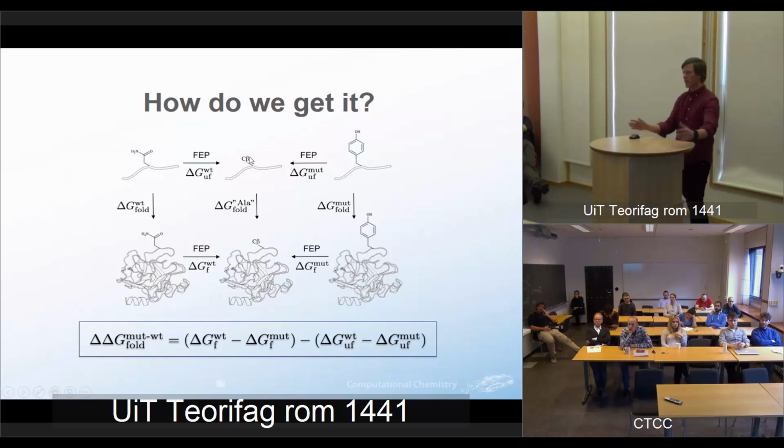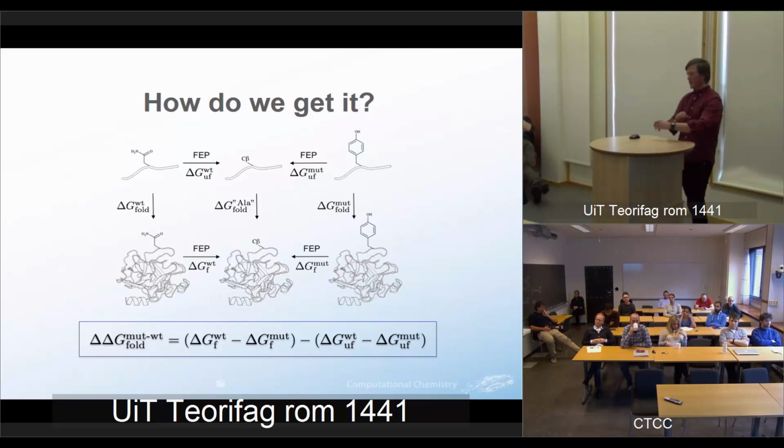So we would mutate anything, annihilate everything down to a C beta of the particular residue. So in this case we can go from an asparagine to the C beta, and then we can go from a tyrosine to the C beta. So the mutation would be asparagine to a tyrosine residue. And then we can predict the unfolding or folding free energy by combining the horizontal lines here.